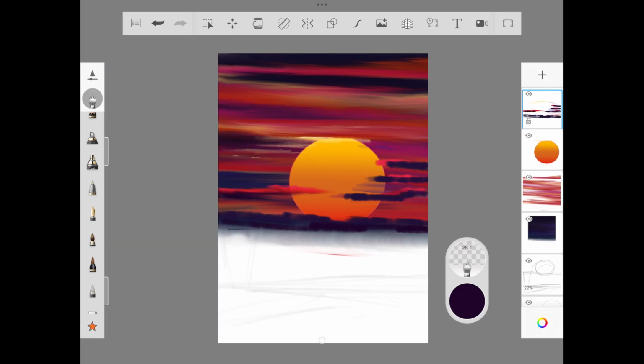I'm slowly blending this, and if you can see, there is a shadow of darker color and there is a highlight of the lighter shade. So it's basically you are making sure this sun is in between those clouds passing by. So just take your sweet time while doing this. Don't be in a hurry. And we are already in step 3.